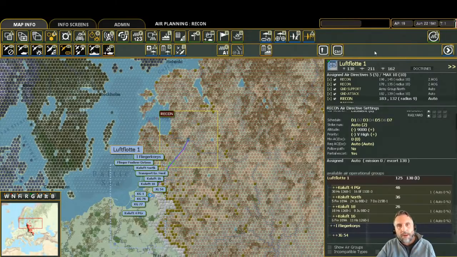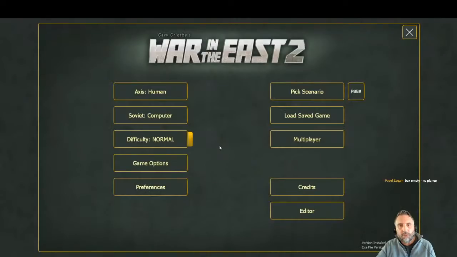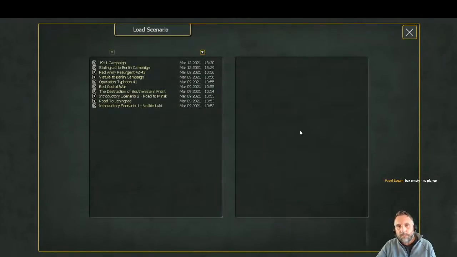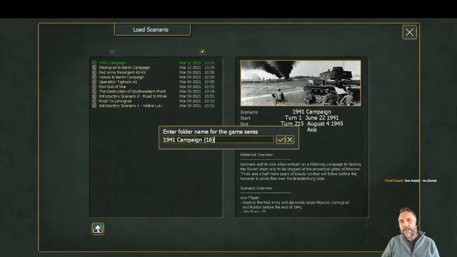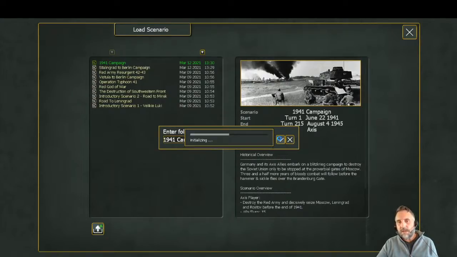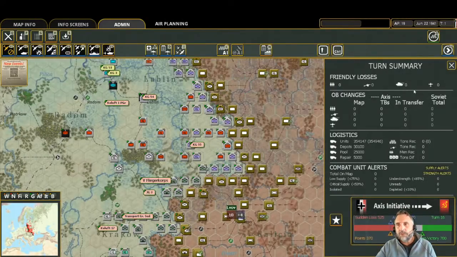We will go way more into that as we play the game, but right now I actually want to let the game play out a little bit. And to do that, I'm going to get completely out of this scenario. I'm going to pick the scenario again, go to 1941 campaign, and we're not going to change anything. As you can see, I've loaded this up a few times and tried different things. We're not going to change anything with the air directives.